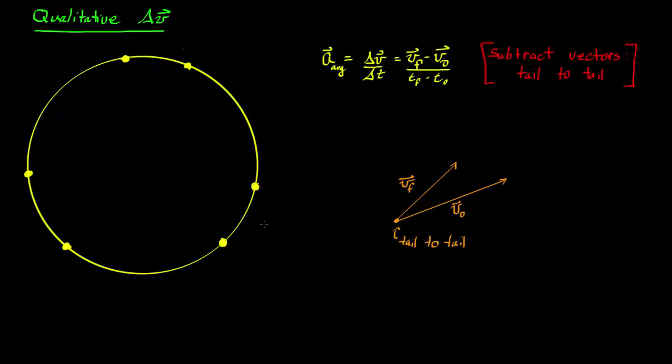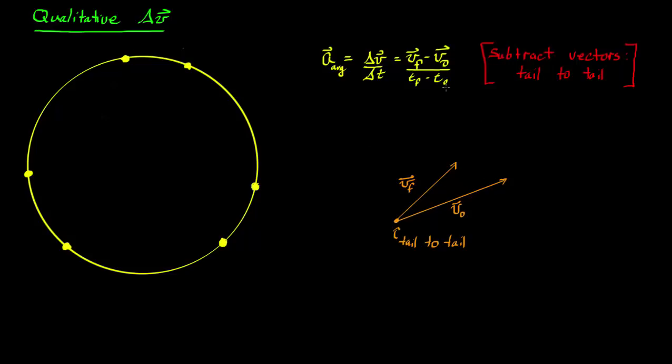And so I have this circle here. We're imagining that this dot's moving around the circle. And we're going to look at three different instances in time, from here to here, here to here, and over here. So just to remember that the average acceleration is the change in velocity over time. And so it would just be the final velocity minus the initial velocity divided by the time. And we're going to have to use vectors to do this qualitatively.